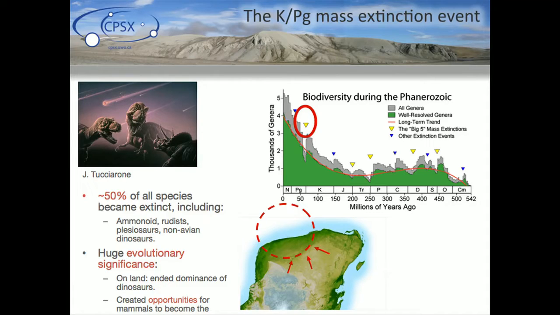But the last one with the red circle is the most famous, because that's when not just the dinosaurs, but ammonites and lots of other cool, famous fossils that you'll see in German mineral shows and rock shops disappeared. And of course, as I put down the bottom left that you probably can't read, it was actually hugely significant for us. It's one of those discussions you can have after another glass of wine or a scotch or something else, that if it wasn't for that impact event, dinosaurs may still be dominating the planet. After that, mammals became the dominant life form on land. And so you can have an interesting philosophical conversation that we wouldn't be here today if it actually wasn't for that large impact event that wiped out the dinosaurs. And so we can leave that one for later.